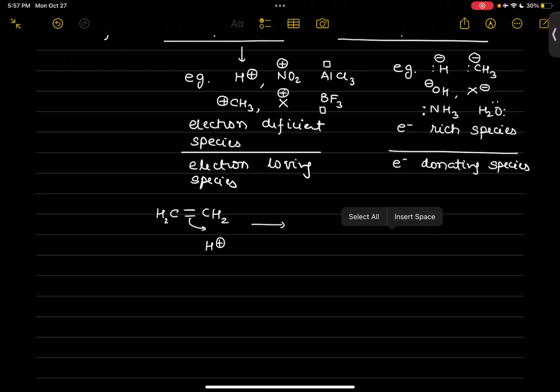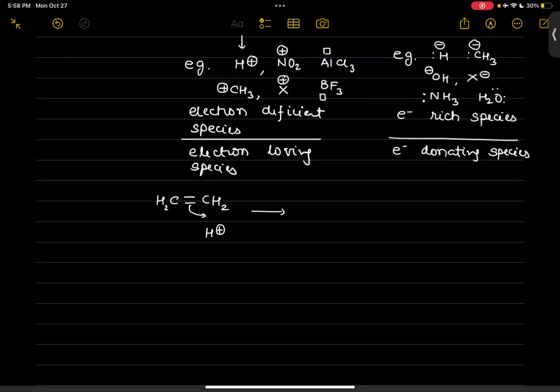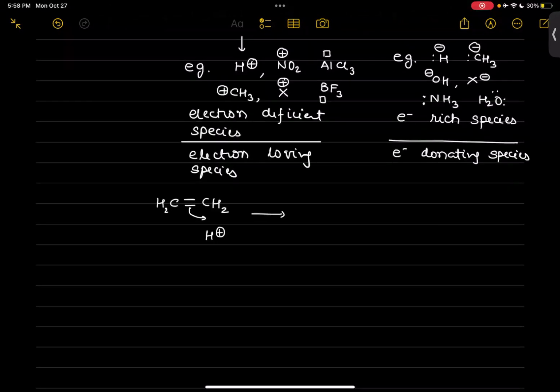So if it is approaching a double bond, what will happen? It will pull the double bond towards itself and will try to get the electrons from the double bond and will itself form a bond. Is this clear or not? And that pair of electron movement I have shown by an arrow. Is this clear? I hope.